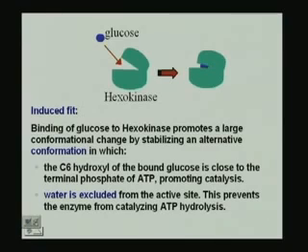Okay. So, what happens is you normally would have hexokinase. As soon as the substrate glucose comes into the picture, there is the ATP that is positioned favorably so that the phosphate can be transferred from where? From ATP to glucose. Okay. And we also have this important point where water is excluded from the active site, because what would happen if water would be there? ATP would be hydrolyzed. Okay. We do not want the hydrolysis of ATP, we want the phosphate to be transferred only to glucose.